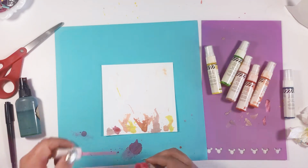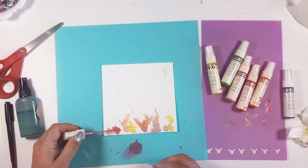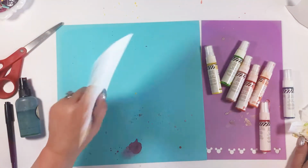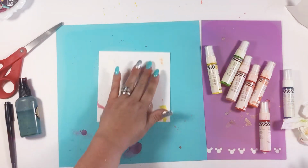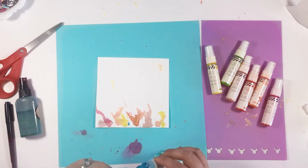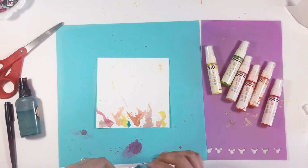Okay, so back to my little blob of pink coral here. I'm going to create a finger going this direction. And just tapping. Okay, so I've got some coral running up this side. So I like how that looks with these colors. Now I want to add maybe a little bit of blue. I don't want to go too crazy with the blue because this is supposed to be underwater, and I'm going to add some blue effect to this anyway.